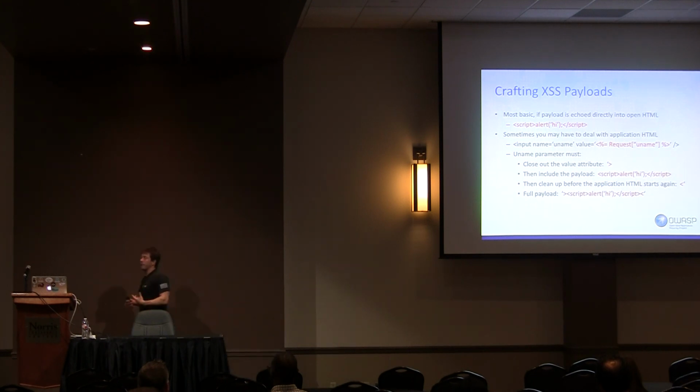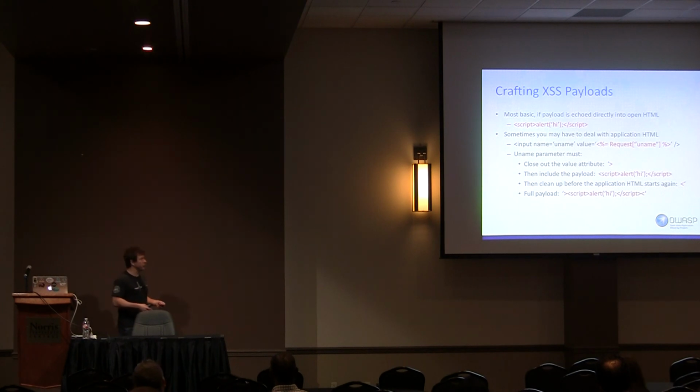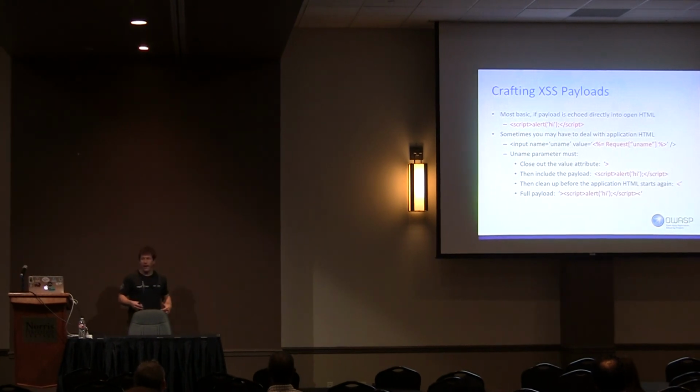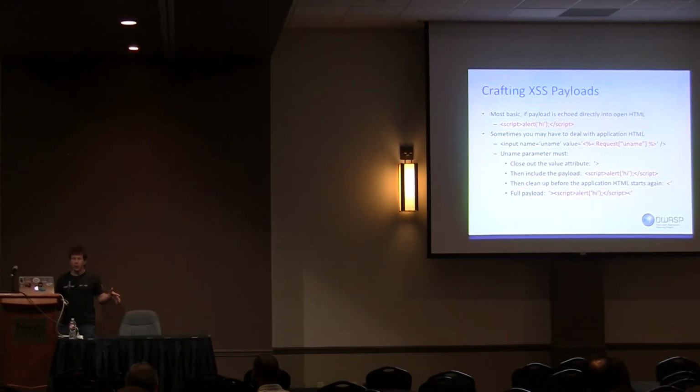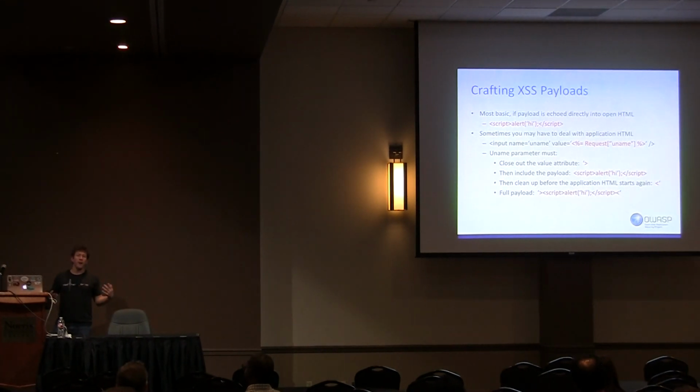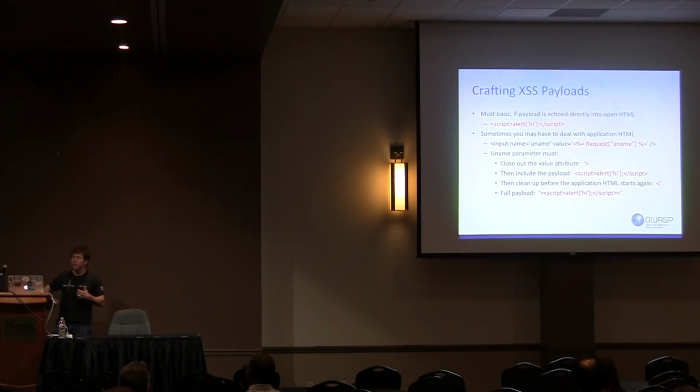So from an attacker standpoint, it's important to realize where in the HTML stream I get control. Is this a situation where I have to clean anything up before I can do what I want to do? And then do I need to do any of my own cleanup so that the browser continues to render and do what it was expected to do?